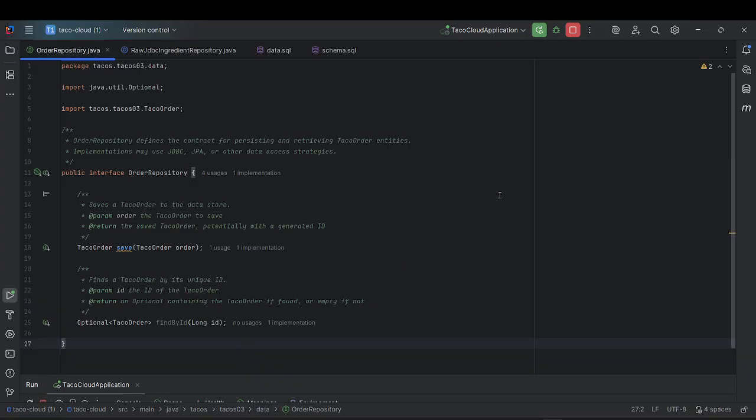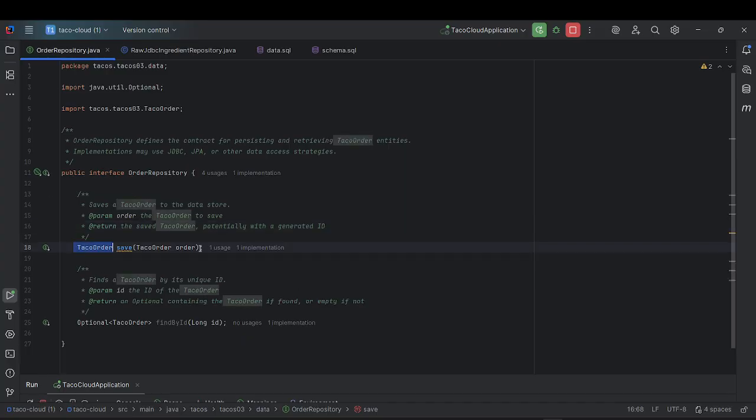So here we have the order repository. This is just going to define the contract for persisting and retrieving taco order entities. So it's just going to implement using JDBC, JPA, or other data access strategies. So here we have taco order, save taco order.